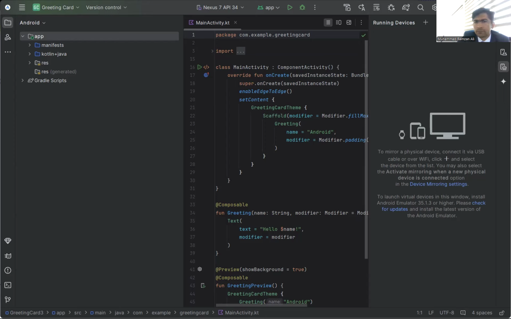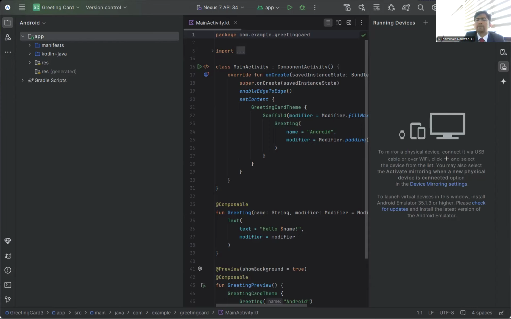Some of the students recently had a problem when we did this project in class. They are struggling to see the output of our project, so you have to be careful. In the middle, if you look, there is app and there is the device loading. Which device do you want to see your output on? I already created one. If you are doing it first, click on it and select any device, or you can create a new one, and then you can see the output of the application that you are going to create. You also have to select the app in the settings. If something is wrong, edit the configuration and choose the application, and then everything will be okay.